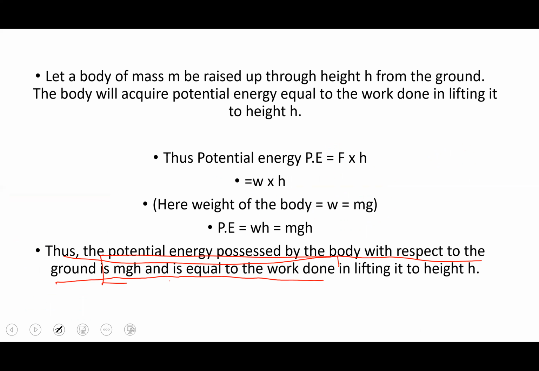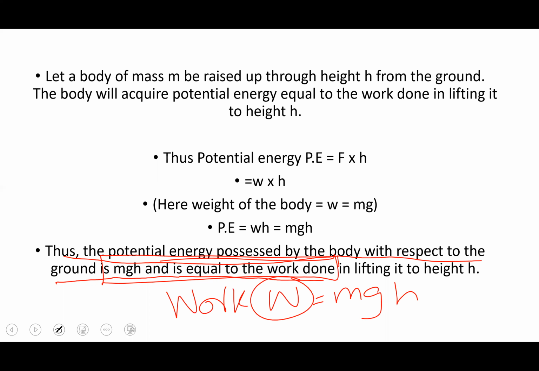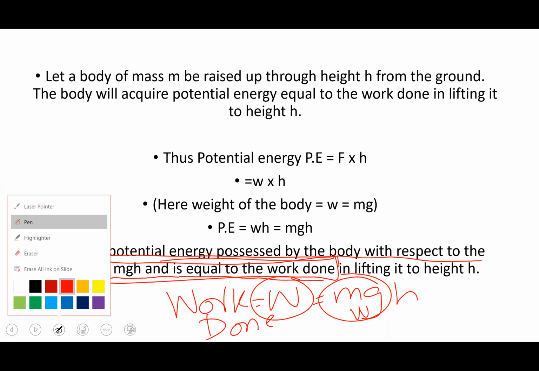Now, this line is very interesting. The more the work done, the more will be its potential. That means in this case, the work done is equal to mgh. Now, over here, don't be confused by this w. This w is not representing the weight, it is representing work in this case. If we say the work done is equal to mgh, then this mg is the weight and this h is representing the height. So we'll represent mg as small w and the work done by capital W.